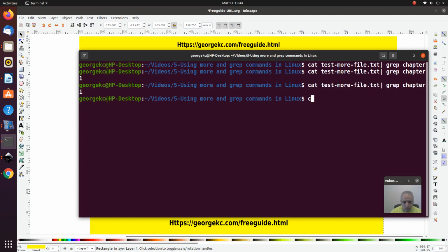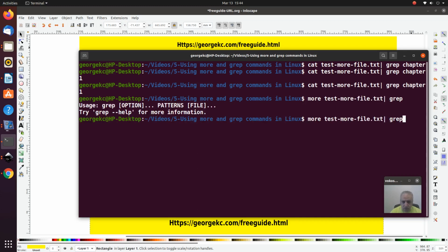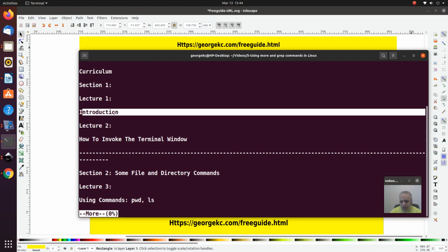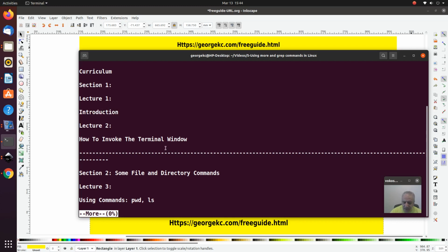Cat. It looks like, okay, let's look at the introduction here, because it looks like I didn't have enough room to enter the chapter 1.